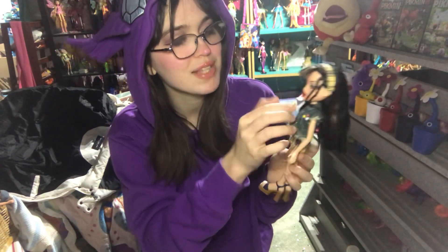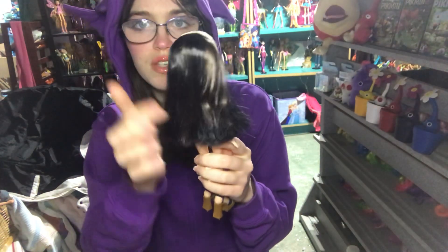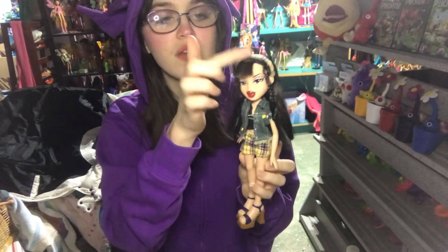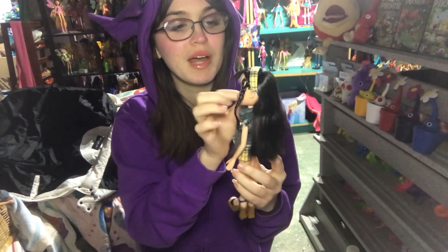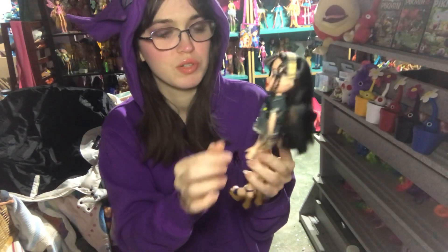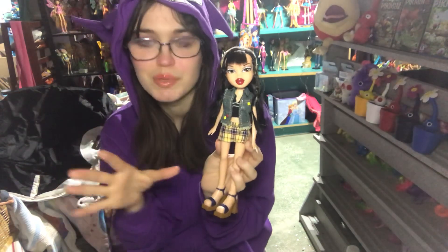Really nice. I love that Bratz, even when they make distressed pieces, never took the cheap or lazy way — they always went above and beyond with the fashions, and that's so cool. This hair is black with light brown streaks in it, which is very pretty and gives a really nice effect. Her bangs need help sitting down, but I like them. The little braids coming out the front are also adorable — she's got an asymmetrical style, with one right on the bang and two over by her ear. Her makeup's also really cool. I love that bright red lip. So pretty.